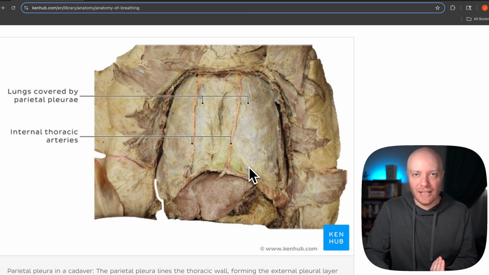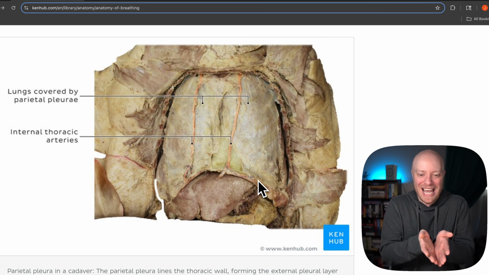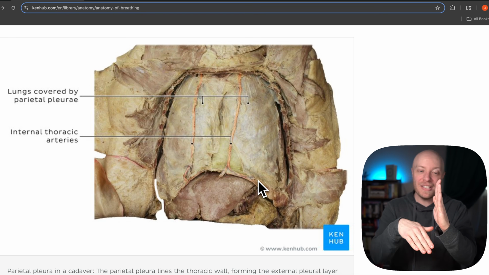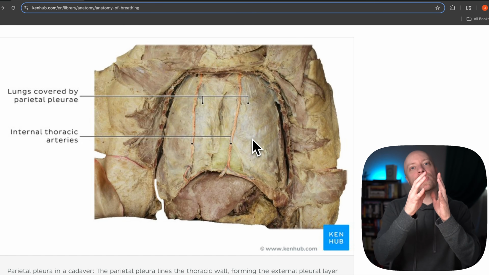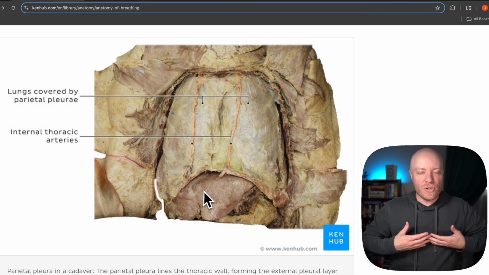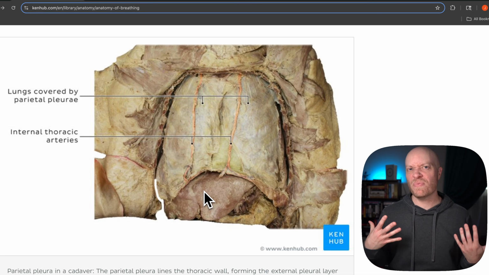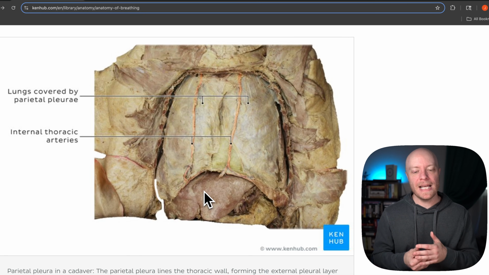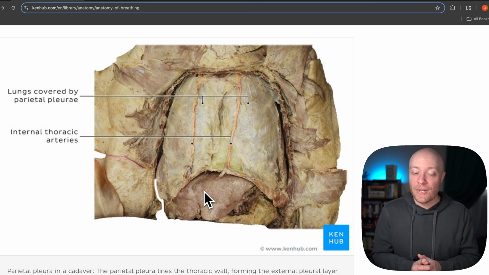And when it pulls on the pleura, then that's going to have some impact on the actual lungs underneath, because remember, there are two layers to the pleura. One of them is connected directly to the lungs and the other is connected to the body wall. And so what's happening here is the pleura is going to move and the lungs are going to start moving with it. But you have to imagine the diaphragm is all about pulling down, right? You're doing restful breathing, your rib cage isn't really expanding all that much. There is expansion, but it's not that much expansion, and that's because most of that force is going to be a downward force coming from the diaphragm.